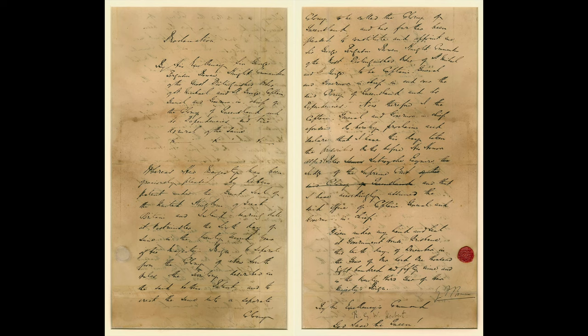Now, after the separation of Queensland from New South Wales in 1859, neither Queensland nor New South Wales felt that they should pay for his pension. New South Wales's attitude was that, well, you're in Queensland now, you're the problem of the Queensland government. And the Queensland government said, well, you did all your work in the employ of New South Wales. So nobody wanted to pay it. In disgust, he moved to southern France, where he died.